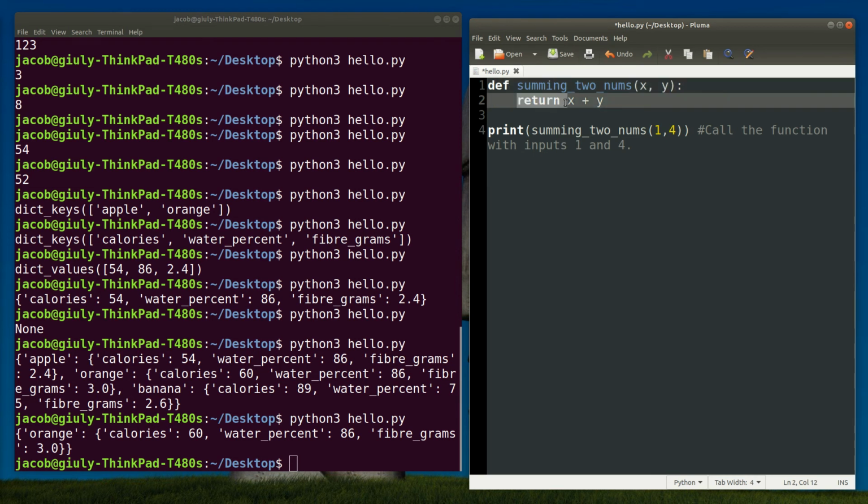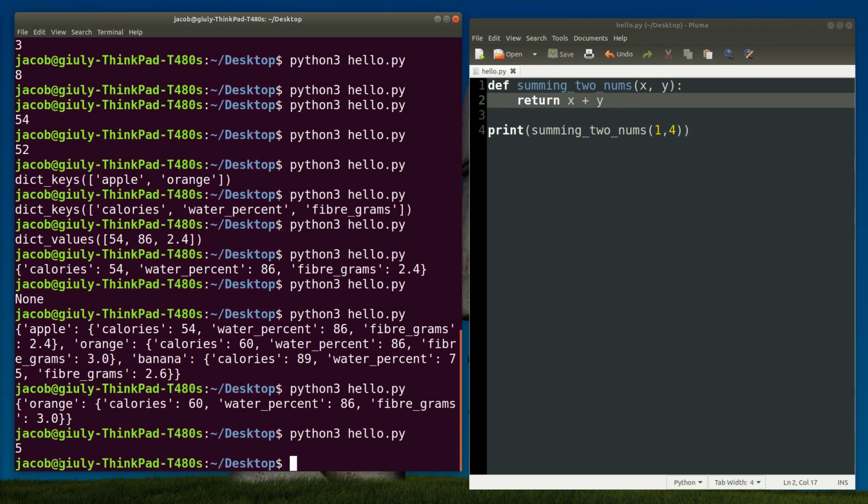And its output is x plus y, right? So we can print it to see what happens. We're calling the function summing two numbers with the inputs 1 and 4. So 1 and 4 go in, and then 1 plus 4 comes out. And if I run this, we will see that it does, thankfully, give me 5, which is 1 plus 4.